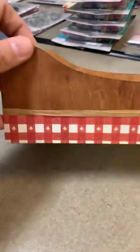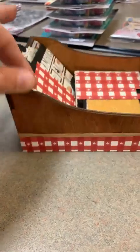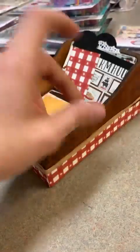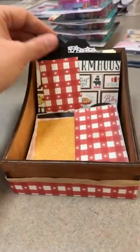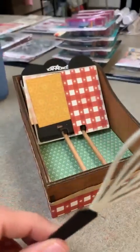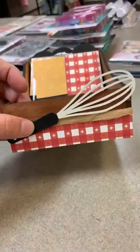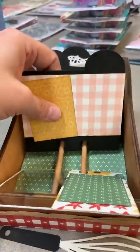I used gel stain on here, and it was super easy to use. It dried really quick, and I didn't have to wipe it back off. I know you guys have seen that I've been getting that gel stain in, and I got it for when this order got here. We've been selling the gel stain without this order even being here because it's just that good. For paint, we use the chalk paint. Chalk paint dries super quick and has great coverage, so you don't have to do 2 layers. I've got this fun little embellishment here, and that'll be the last thing I put on. That'll go on the front right here. Cute little whisk on there. Then you could do recipes in here, or fun little family pictures, or a combination of both. So how fun is that?